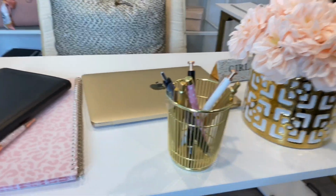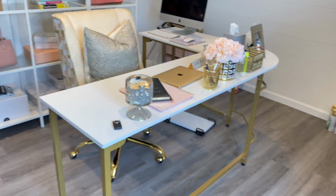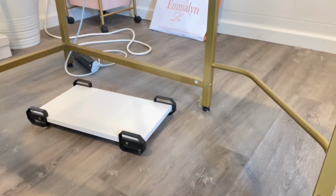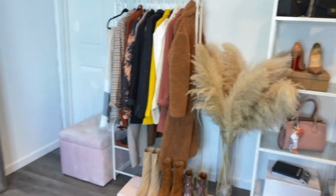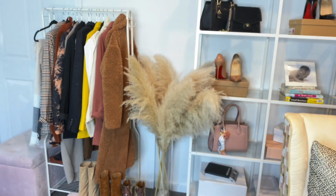I like that a lot, and I absolutely love my desk. It is just the right size, exactly what I was looking for. And then it comes with this little white thing, I'm not even sure what this is. I don't know what this is used for, but it comes with the desk as well. Like it a lot. Now we're gonna move over here to this side of the room. Oh, let me grab my tripod.